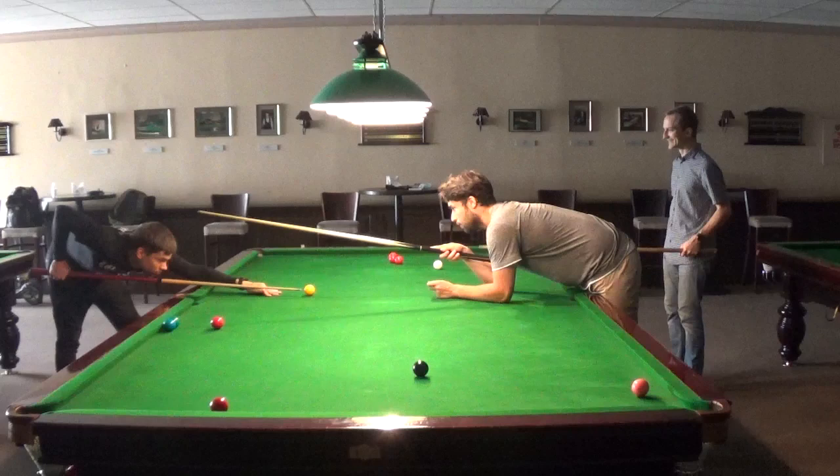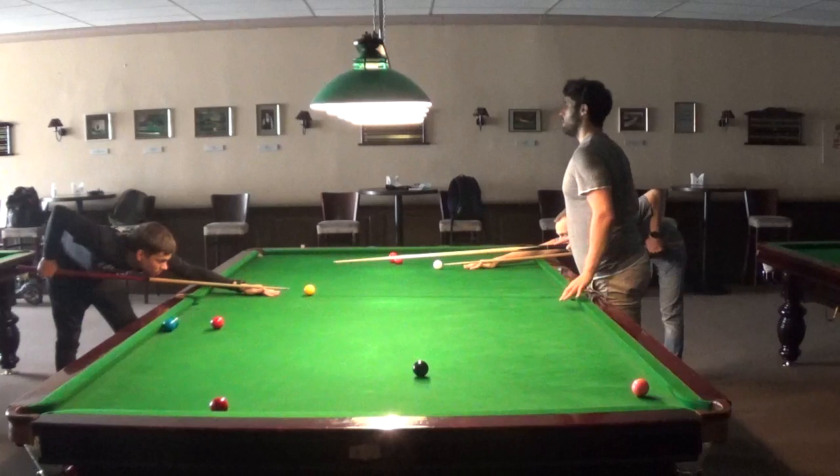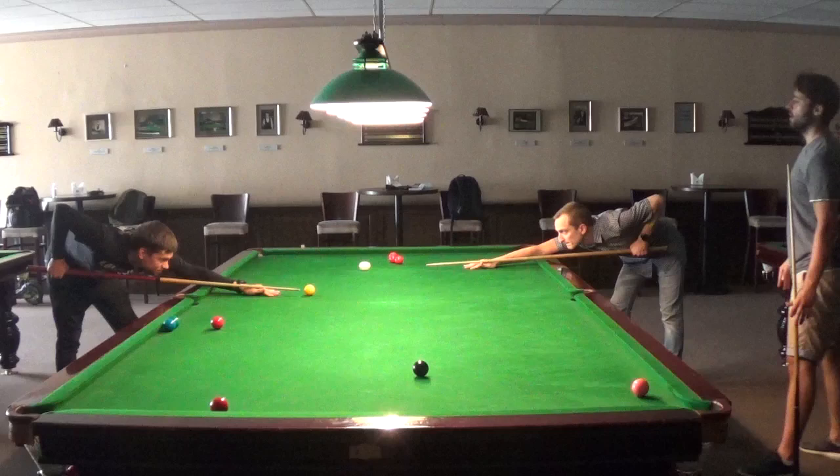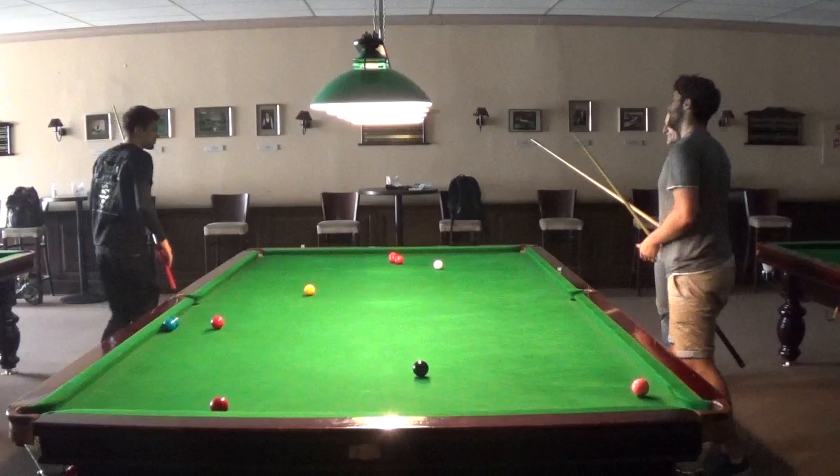Okay, listen, you see this line here? Yes. Put your bridge a little bit to the right. Correct. Now you're going to be more straight on the shot. I've got friction in my skin. I can't shoot like that because of the friction. So clean your hands or put on a glove or something, because I understand that the stick can be a little bit sticky.